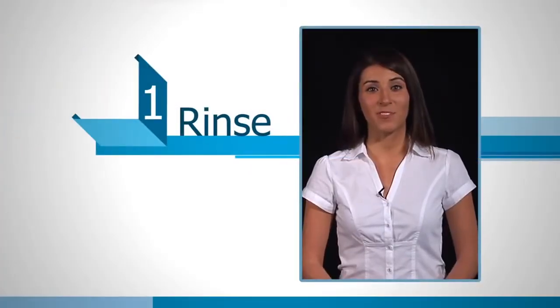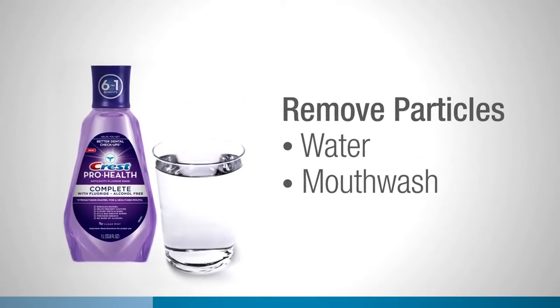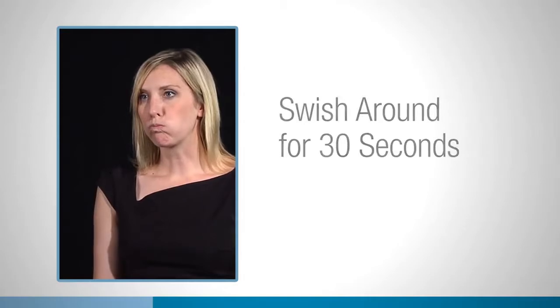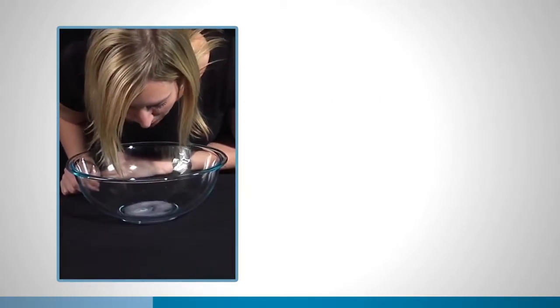First thing you'll want to do is remove any loose particles with water or a mouthwash like Crest Pro Health Rinse. Take a medium mouthful of the liquid, which is about 20 milliliters, and swish it around your mouth for about 30 seconds. When you're done, spit the rinse and any loosened particles out of your mouth.